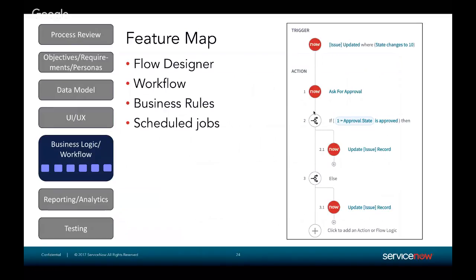Scheduled jobs, obviously, are things that run on a time basis. Every night at 2 a.m., I want you to go out and refresh this integration. Very classic case. Or watch for things that are overdue and send a reminder to the people and say, hey, are you going to bring back that laptop? UI actions, one of the things I just mentioned, are the buttons and links that are manually triggered. I should put that parenthetically in here: manually triggered. Tasks: your process flow, your business logic may involve sub tasks. It's not just this one request.